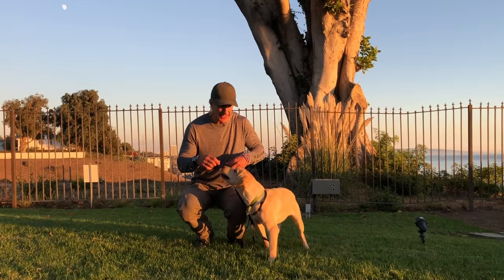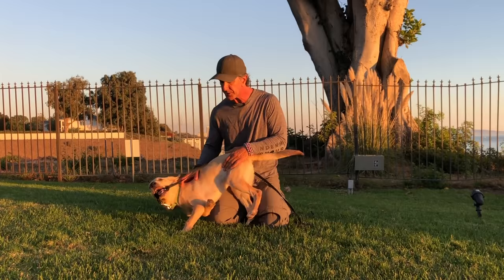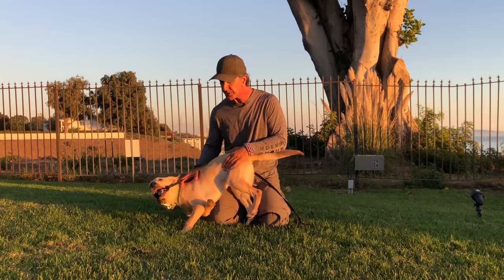End your sessions when they're fun. End your session when the dog is in this kind of drive, when he wants to do more — because that's when your dog is going to want to come out again and do more training with you. If you burn him out and crush his spirit, you're going to have a dog that hates training and a really terrible situation. He's crazy, he's absolutely crazy, and he's ready to do more. So that's where I'm going to end my training session. It's fun, he had a great time. We lured and shaped a bunch of behaviors, we reinforced a bunch of behaviors, and we had an amazing time. Keep it positive, keep it short, and have fun with your dog.